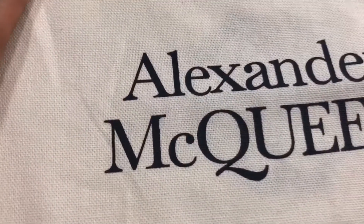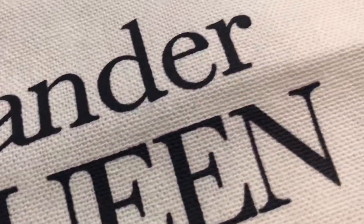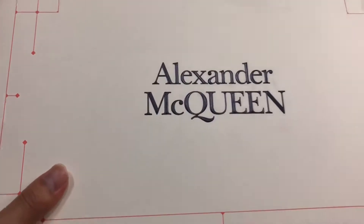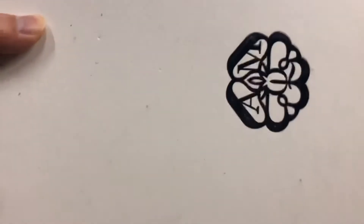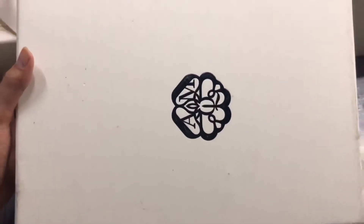I copied the characters for three months and you can check it — the character is very perfect and the stitching is very nice. Look at the shoebox — the Alexander McQueen logo is printed on the middle of the surface, and look at the bottom of the shoebox, there is a pattern printed on it too.